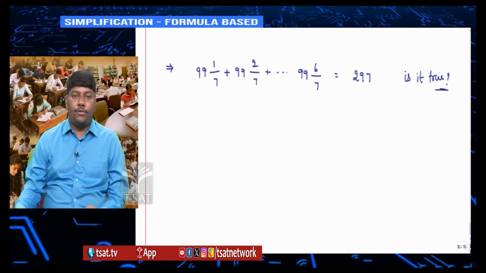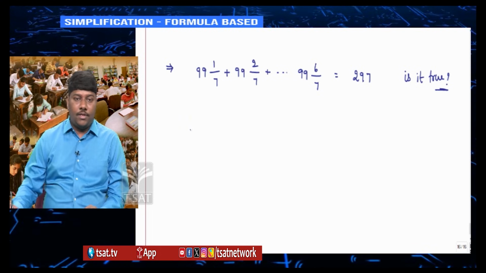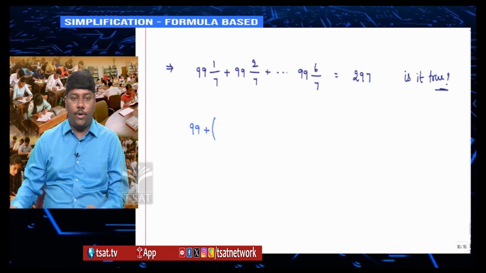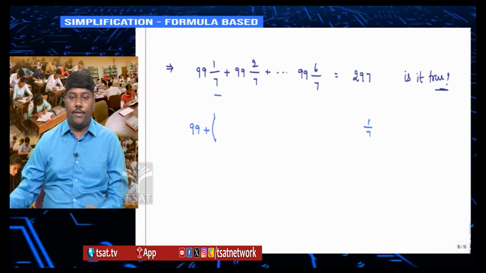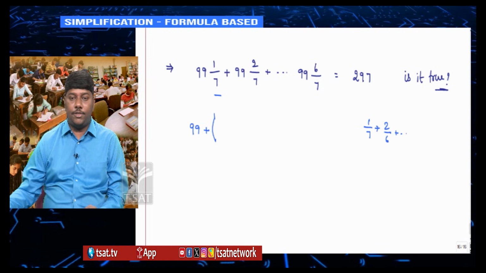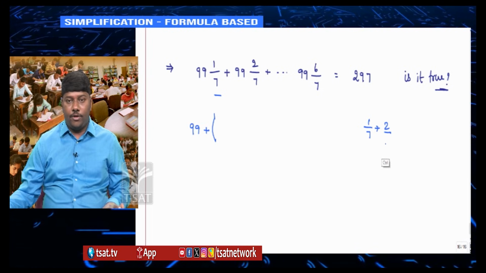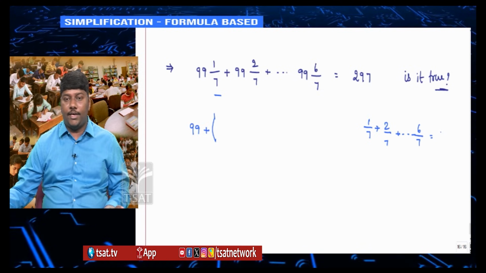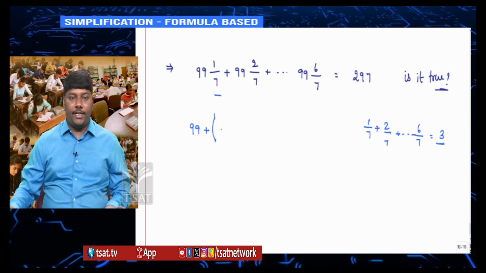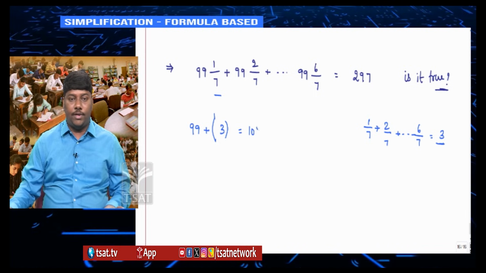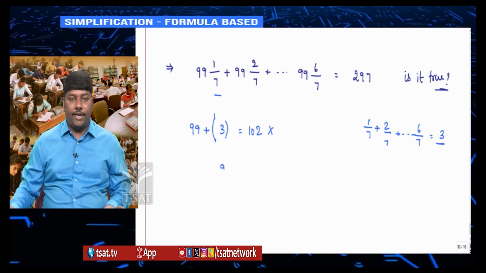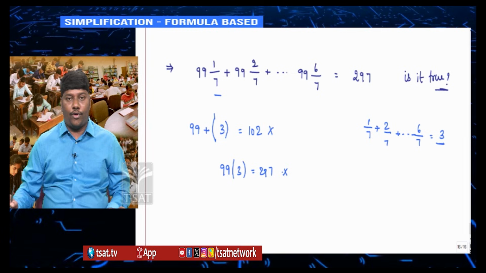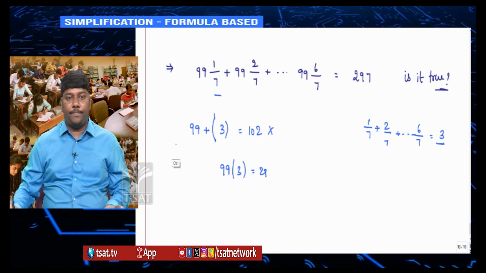So what are the different ways that you actually do? See, some of you can do just simply common 99, then after you do plus, then you add all of them. First, what is 1 by 7 plus 2 by 7 plus so on up to 6 by 7. In the numerator you are going to get 1 to 6 is 21, 21 by 7 that is 3. So you are going to do 99 plus 3, which is equals to 102, but this is wrong. Some of you just multiply 99 you common into 3, which is equals to 297. This is also actually wrong. So what is the correct way of doing it?